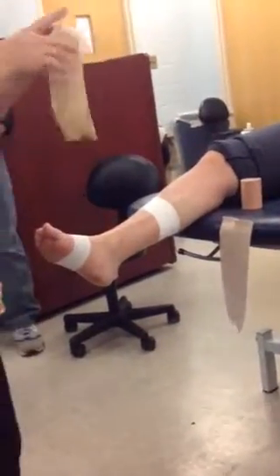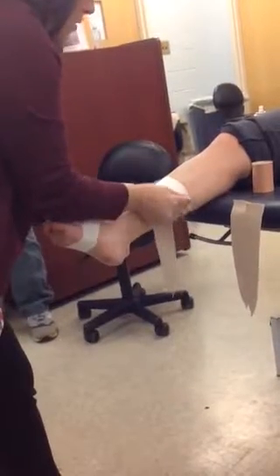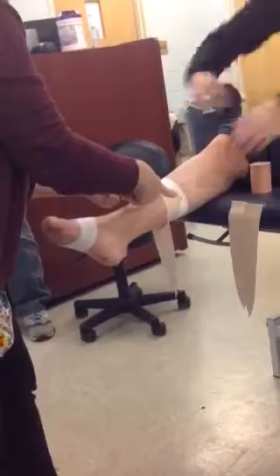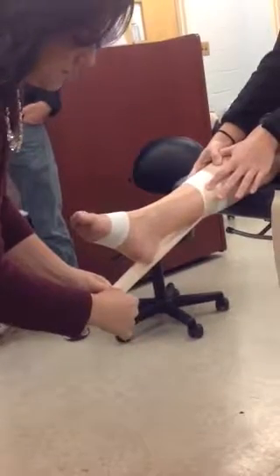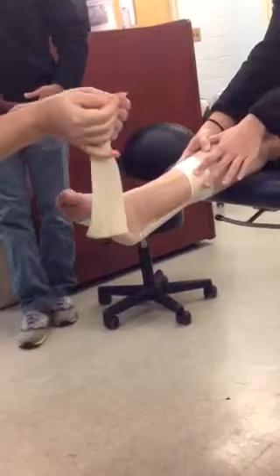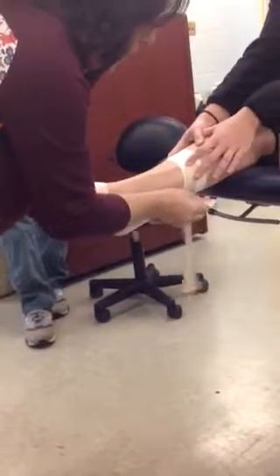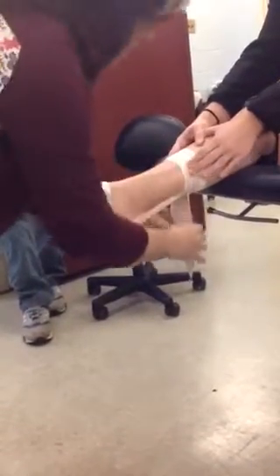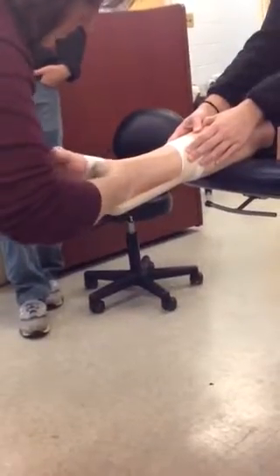Now we're going to attach. I need the athlete to plantarflex for me. I'm going to take the piece under here, rip it a little, and ask her to reach down and hold those two tails. Then I'm going to take most of the tension out — she's still plantarflexed — coming up. If I've made my strips long enough, they've wrapped and connected below. Once it's slit a little bit, it can tear, but you have to start it. Then I'm going to overlap it again, ask her to grab the other pieces, take most of the tension out, connect it, and overlap it.